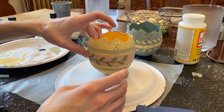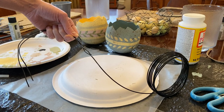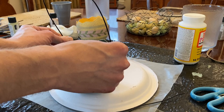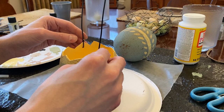And this is the wire I'm using to create the handles. Using wire cutters, I'm going to clip two pieces and bend them to give them a basic handle shape. Placing each wire end through the holes in the egg buckets, I'm simply going to bend the ends upward and adjust the shape of the handle. And after I get these on the hooks and decorated, I'll show you the finished look.